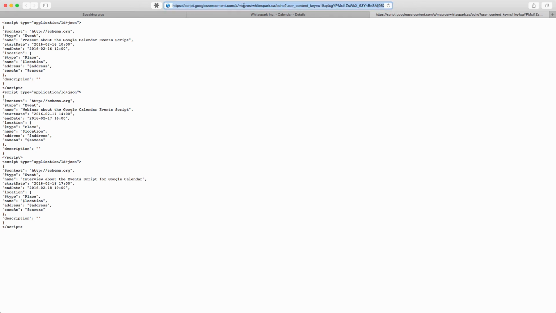hard-coded. The URL you're going to need for importing in your website, or actually getting the content from and displaying the content in your website, is the final URL you will see in the address bar once you see the output of the script. You copy it to the clipboard, and then within the PHP code of your CMS, you can do a file_get_contents with this particular URL, substitute the values, and output the contents. The events will be in your HTML code, ready to be indexed by Google and to be shown by Google.